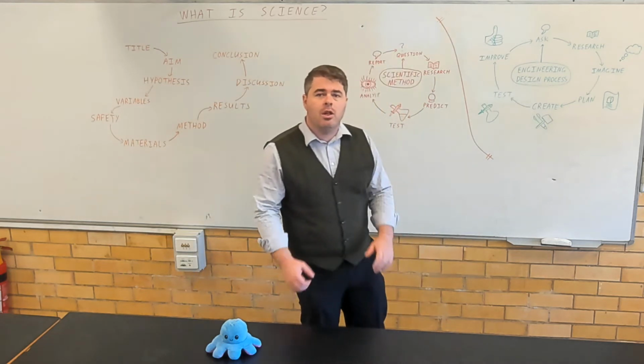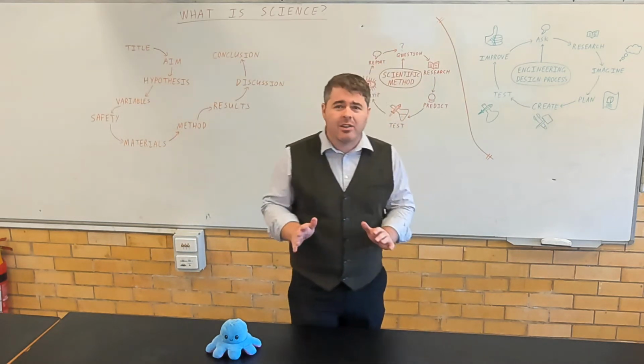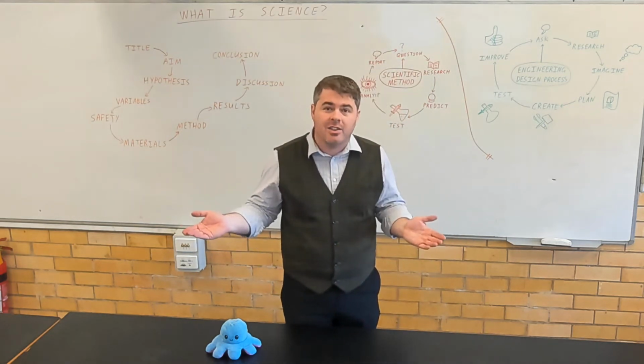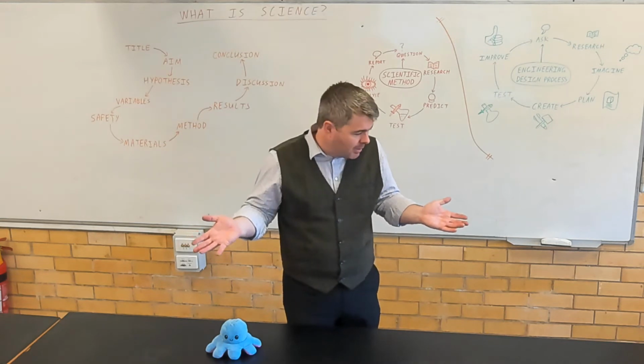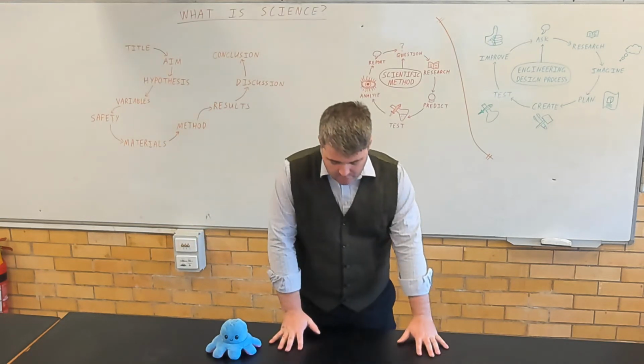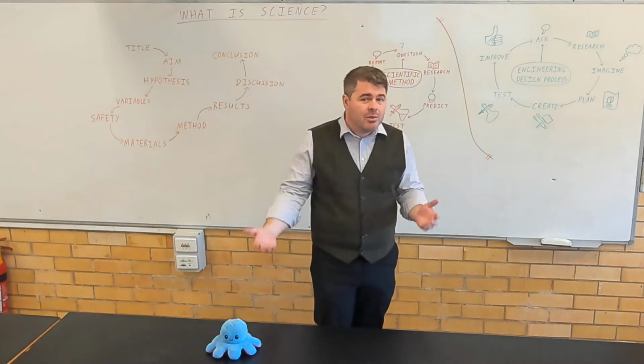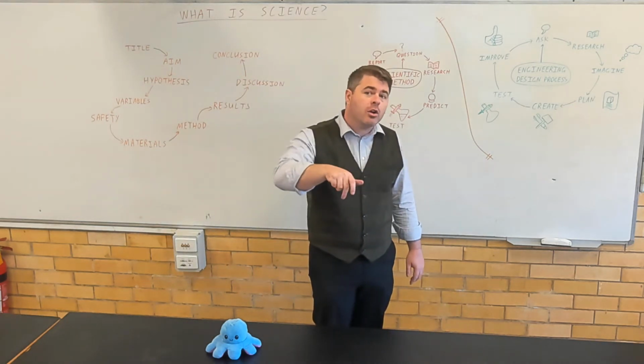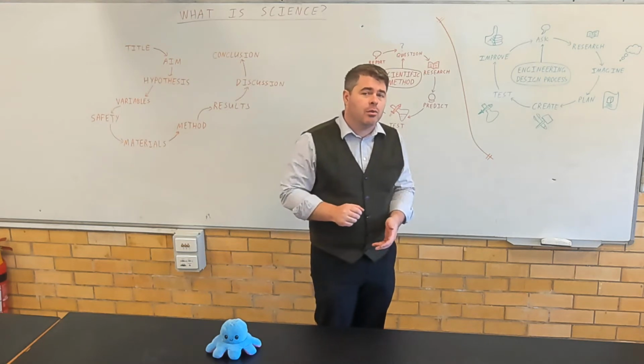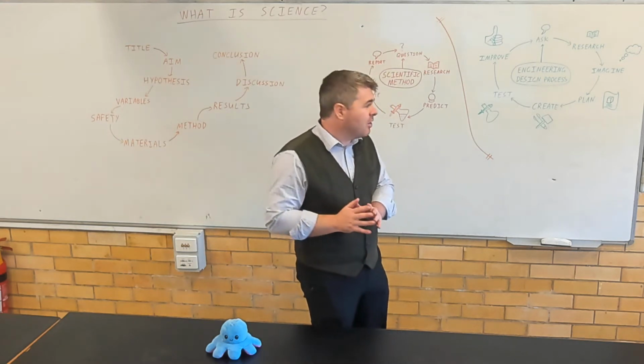Afterwards, I need to ensure that I've actually done this thing correctly. So the best way I can test is see if I fix this bench correctly. Put stuff on it. Put your body weight on it. If you want to test if the leaky tap's actually been fixed, you turn it off and on a couple of times. Make sure there's still water coming through and it does not leak when it's turned off.